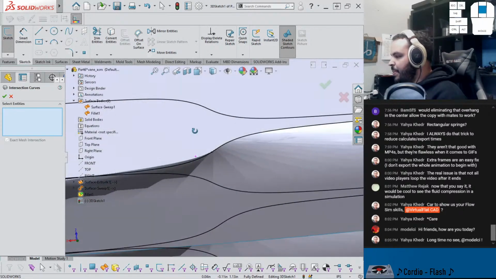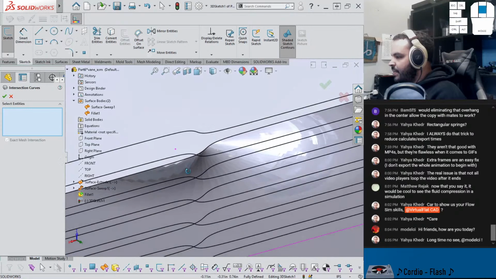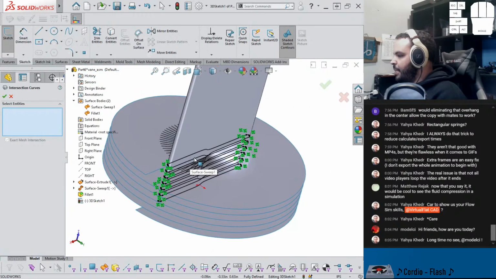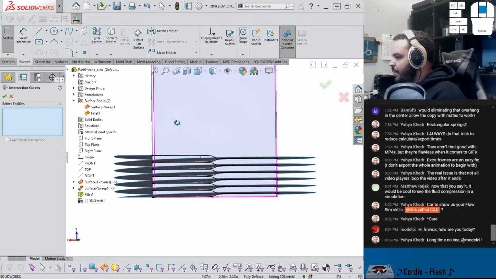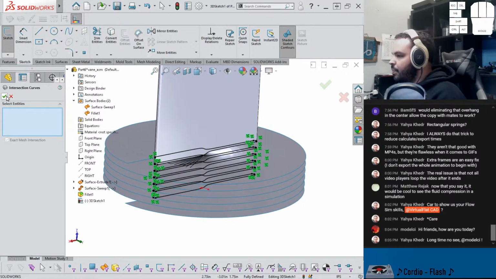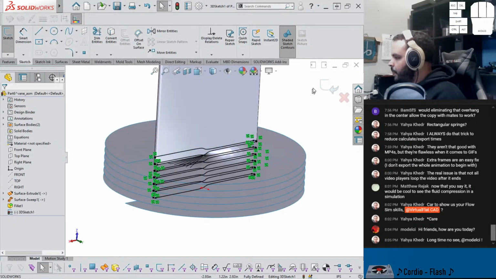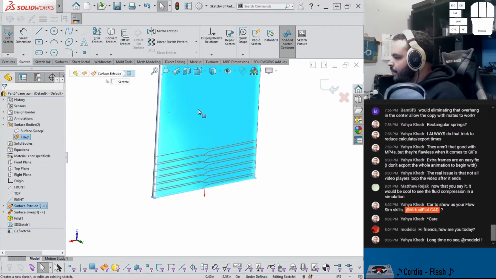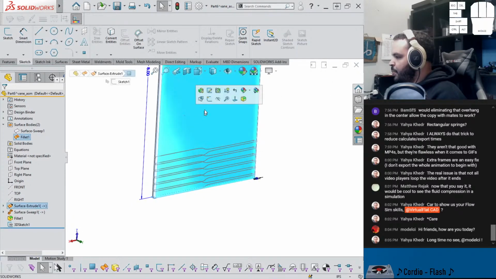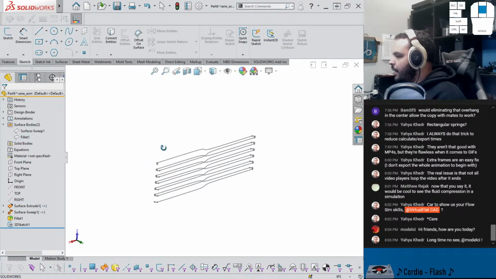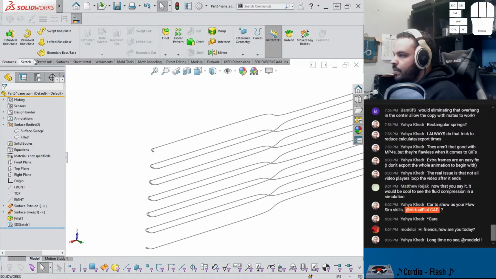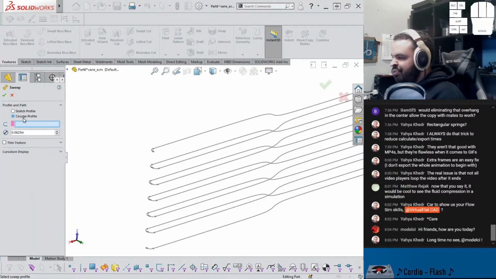Wow, that looks a bit weird. Yeah, I guess because the aspect ratio is just so weird, right? It's a strange spring. Hide. I'll have this be pretty small.